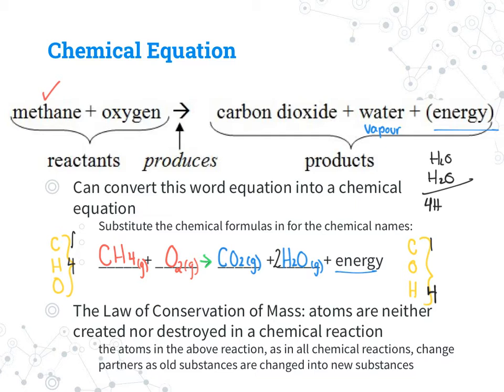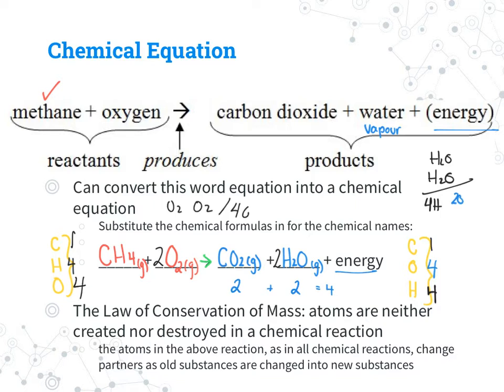Now, I can see that I have 2 oxygens in my reactants. And in my products, I have 2 here, and then I have 2 water molecules, which tells me that I have 2 oxygens. So 2 oxygens from my waters and 2 oxygens from my carbon dioxide gives me a total of 4 oxygen molecules in my products. To make sure that I have 4 oxygen molecules in my reactants, I need to add a 2 here. Having 2 O2s gives me 4 oxygens.